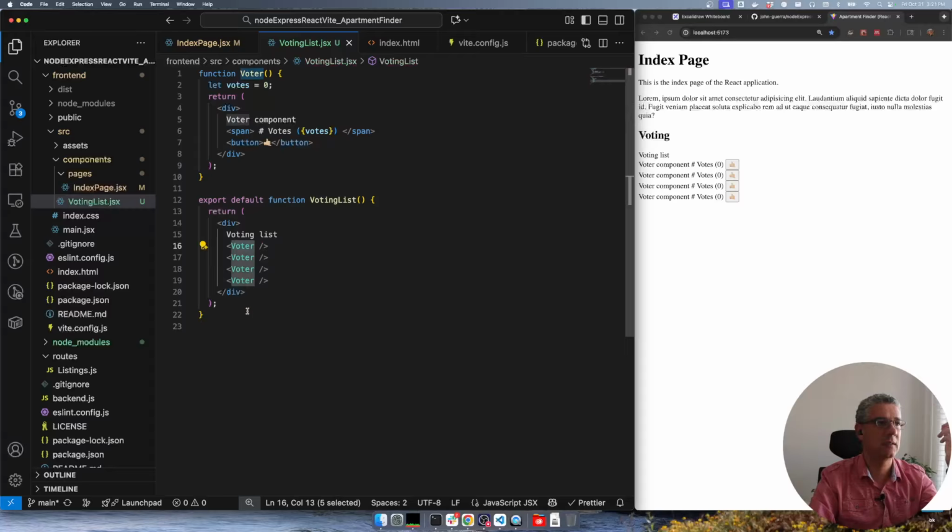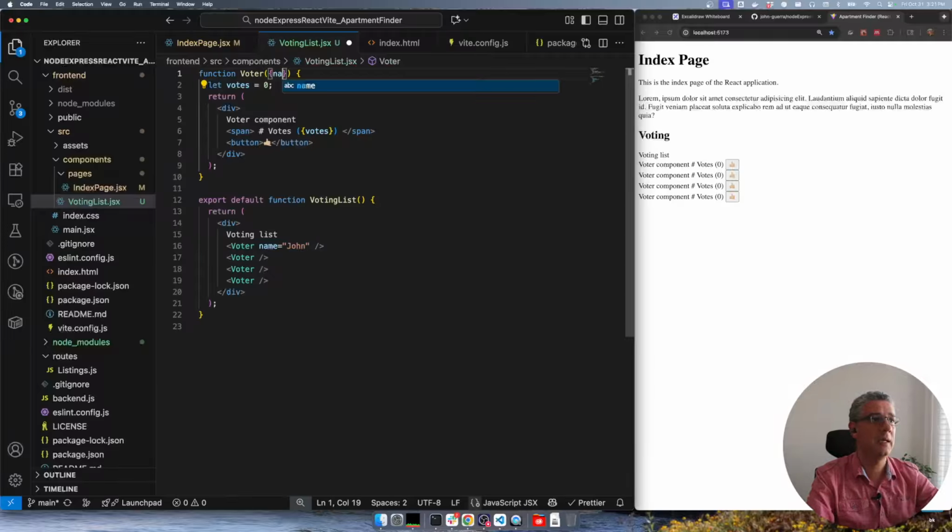Like for instance, in order for you to have attributes in there, you probably want to have who is the person you're voting for. So basically I want to say I want to vote for John or something. And if you want to accept that parameter, please notice that we are passing that parameter as if it were an HTML attribute. So the way that you receive those attributes is by accepting them as what we call props. Notice that you can go and say in here, hey, these are going to be my props.